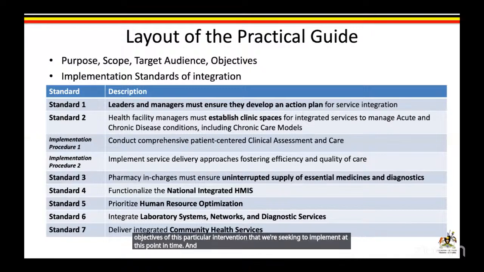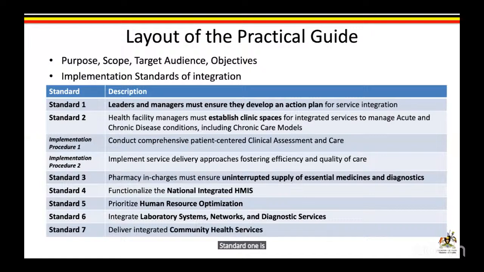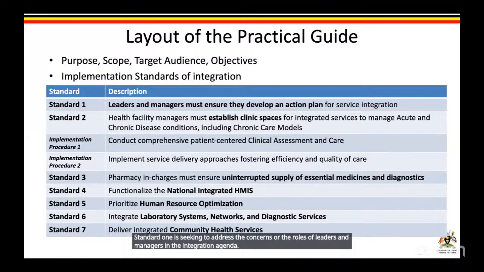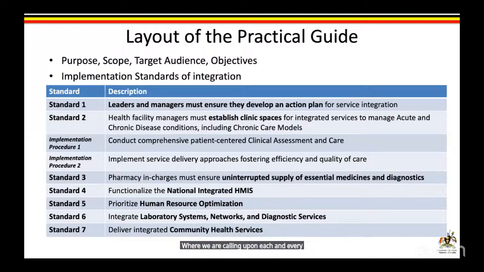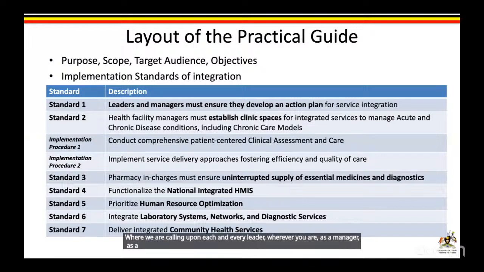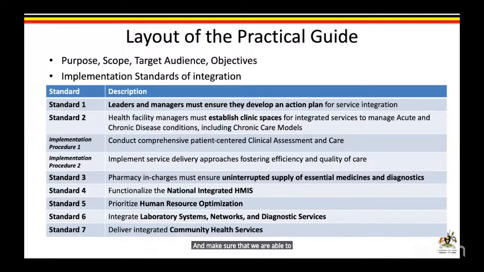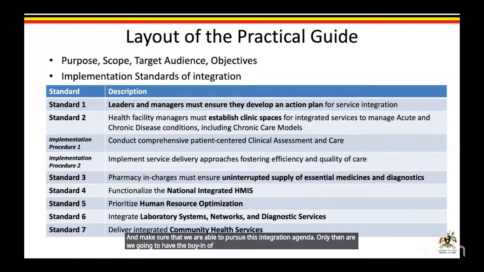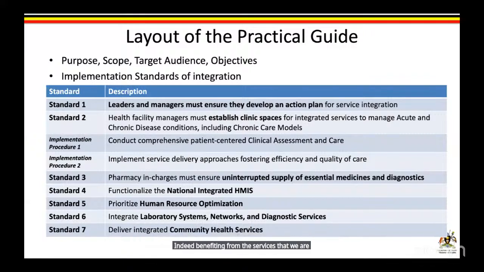Looking at the standards that have been spelled out in this practical guide, standard 1 seeks to address the roles of leaders and managers in the integration agenda, where we are calling upon each and every leader, wherever you are, as a manager, as a political leader, as a social or cultural leader, to make sure that we develop plans with our healthcare system and pursue this integration agenda. Only then are we going to have the buy-in of the healthcare workers we're seeking to bring on board, and make sure that the patients we seek to serve are indeed benefiting from the services we are offering in the different facilities.